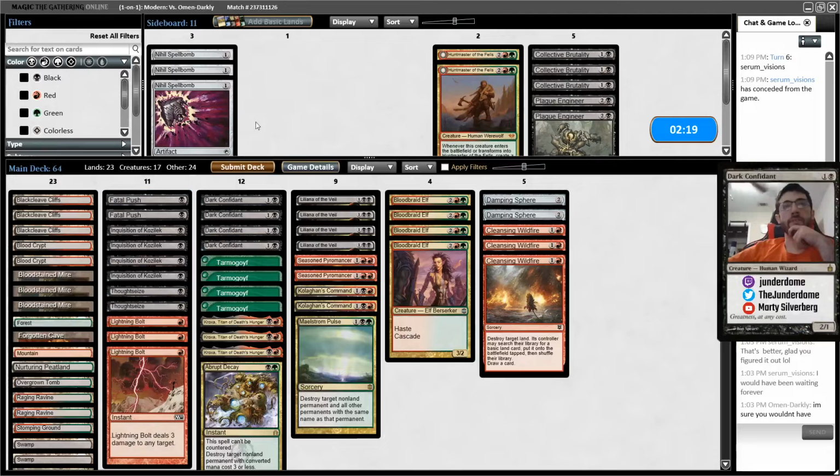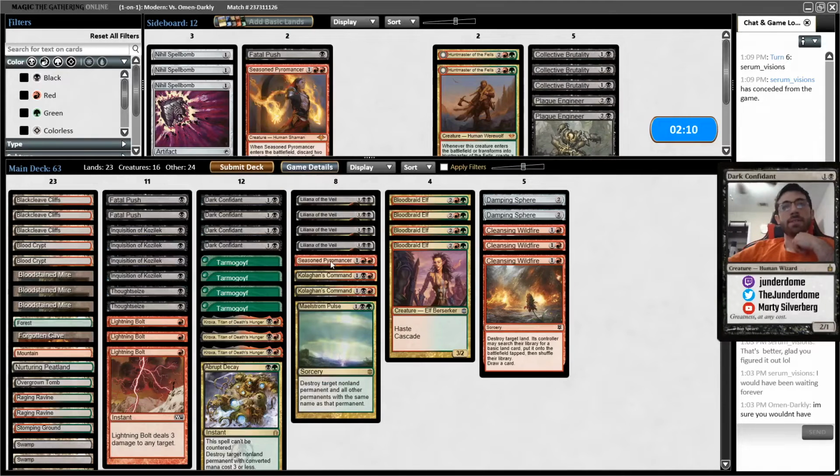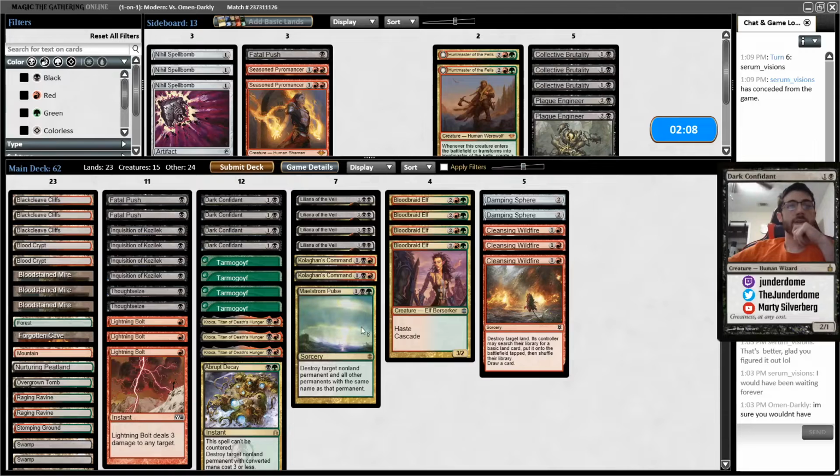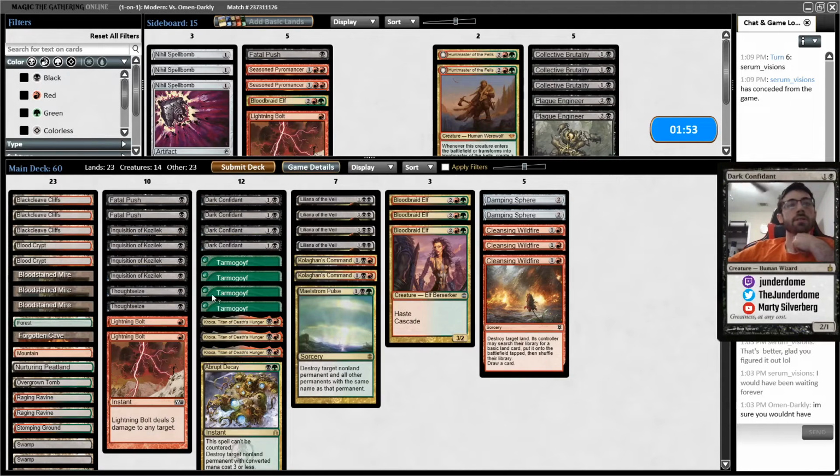I'm gonna shave a Push. It's only gonna relevantly kill like the Dryad of the Illusory Grove. I don't think I want to be Seasoned Pyromancering. They're just way too slow. I'm gonna cut one off the top. Definitely gonna keep the Kolaghan's Commands. It kills stuff like Amulet, as does Decay. I think I'm gonna trim a Bolt.